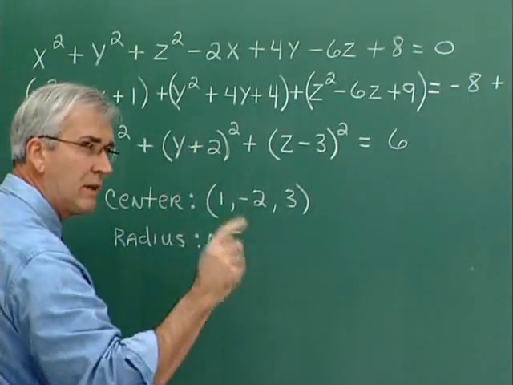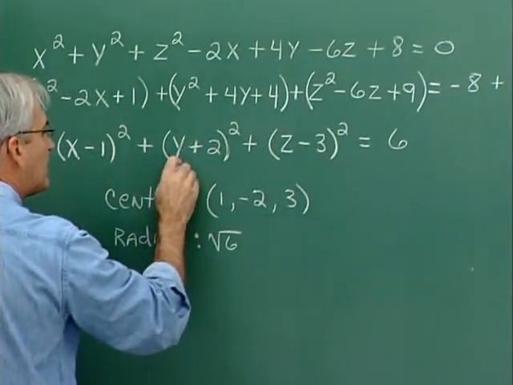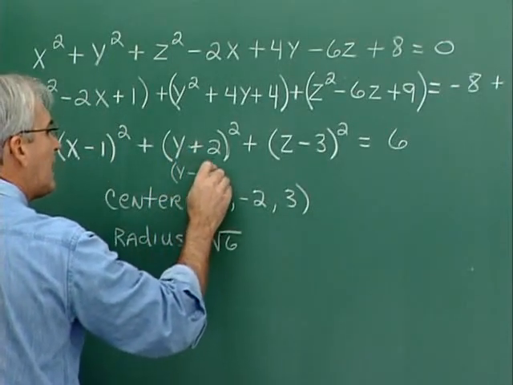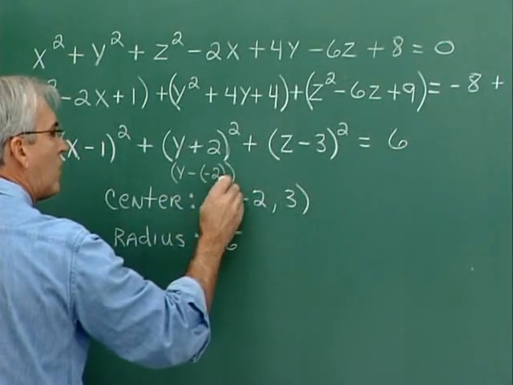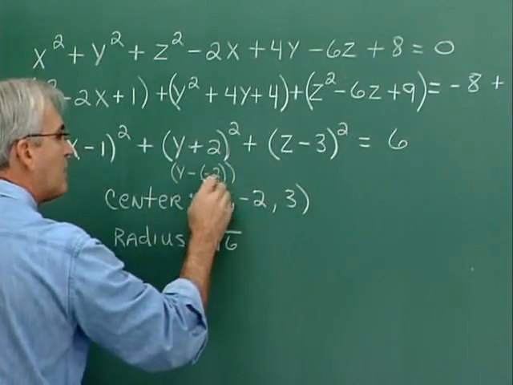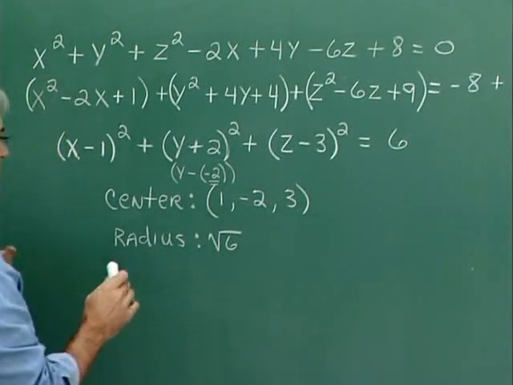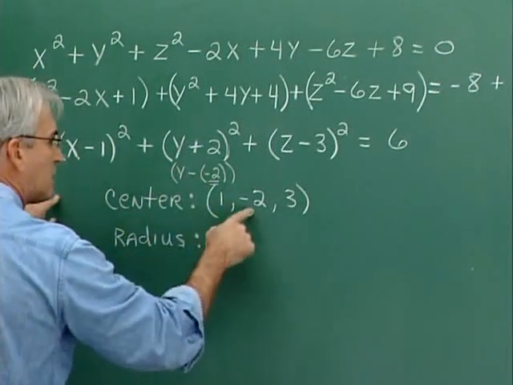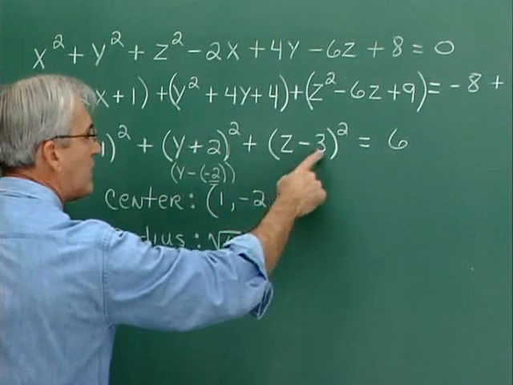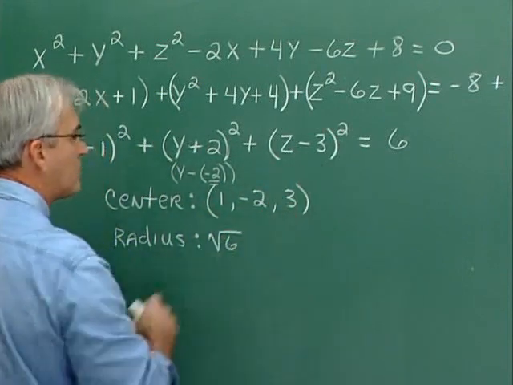we have to think of this a little bit differently. We have to think of this as y minus negative 2. You see, in order to identify the number that follows the minus sign, that's a very important little nuance involved in this process. So this gives us a negative 2, and this gives us a 3, the number that follows the minus sign.